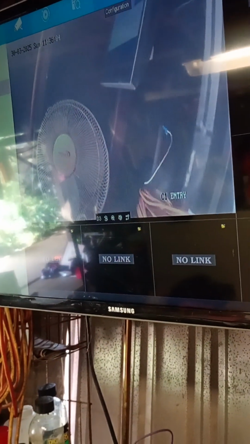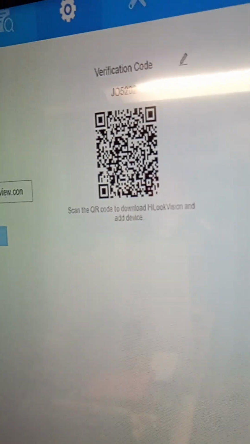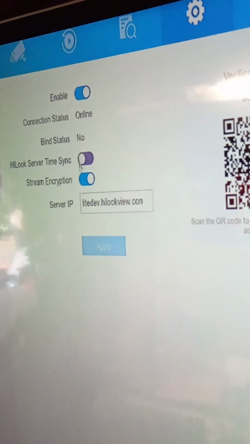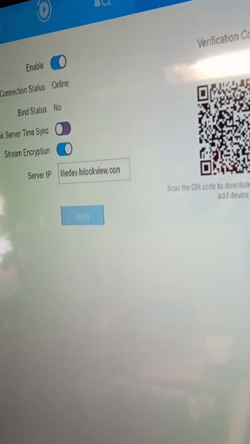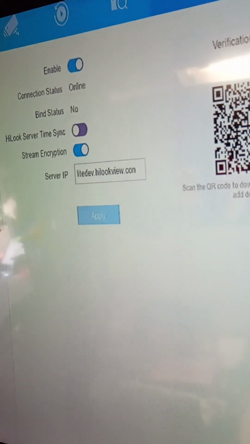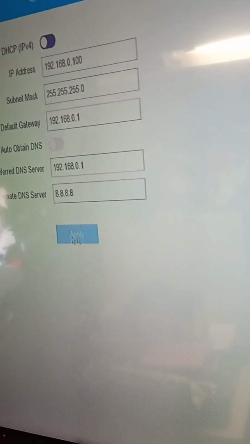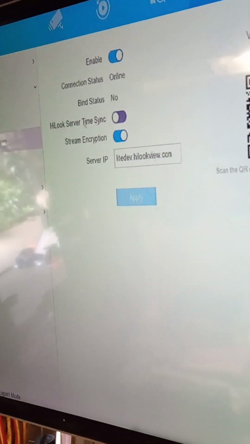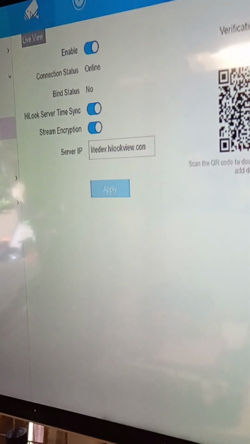And you can manually set off the alarms or strobes or the spotlight via the app, and find your verification code and your app here. If it's bound to one device, you can unbind. Time sync is irrelevant, it's synchronized by NTP. You can enable there. Always have to have correct time. So there should be other settings, I think it's just cut off on the screen. So we'll enable time sync. Yeah, and that's it.